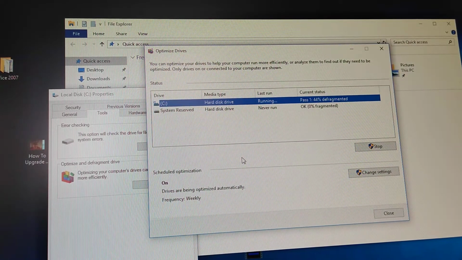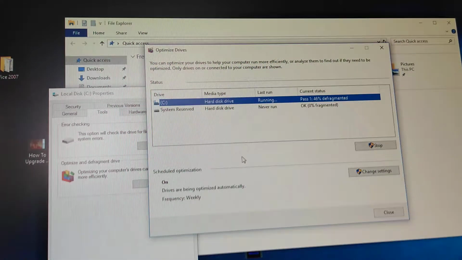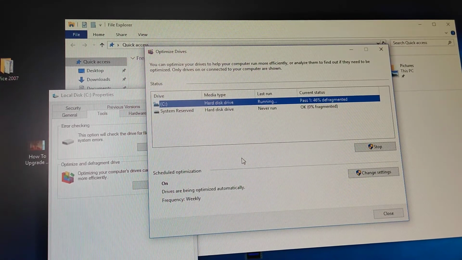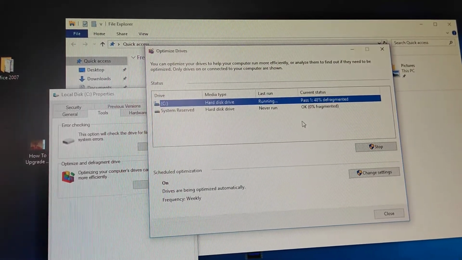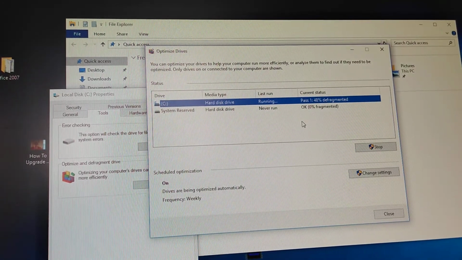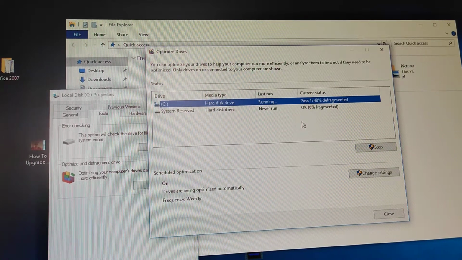So you just highlight it, you click where it says C, Optimize Hard Drive, and it's going to do defragmentation. What it's going to do is put all the files back where they're supposed to be. So you just double click where it says C drive and give it some time. It's going to take a little while, but it's going to defragment your hard drive.